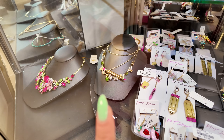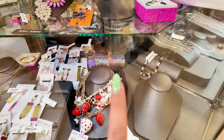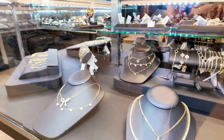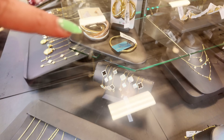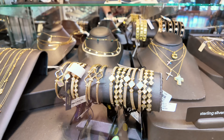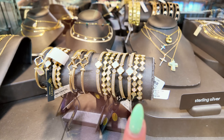Betsy Johnson pencil earrings — price unclear. A bracelet that looks like a pencil for $15. I really like the gummy bear bracelet. They have crosses and the same chain I bought last time — I paid $24 on clearance; they now have it in black for $30. Little bracelets for $15, crosses and chains for $25 — pretty pieces all around.